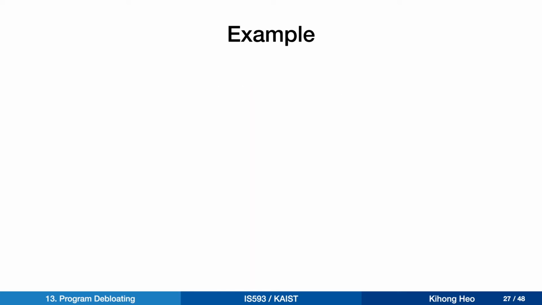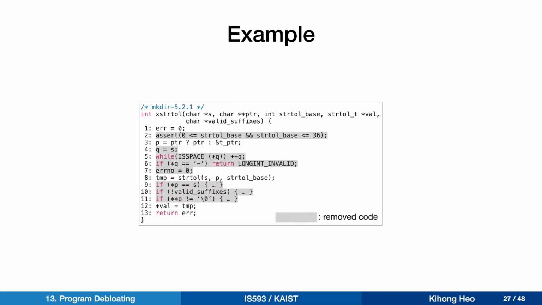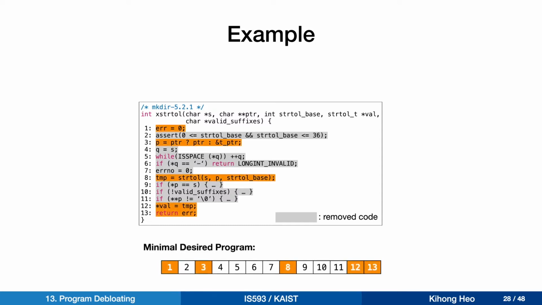So here is a more concrete example. The shaded part is actually unnecessary for the desired functionalities for this particular experiment. So both of the delta debugging algorithms, the guided and unguided, eventually remove the shaded part. Then a minimal program only contains the unshaded part. Only this orange part. The learning guide. So first let me explain how the unguided delta debugging works.